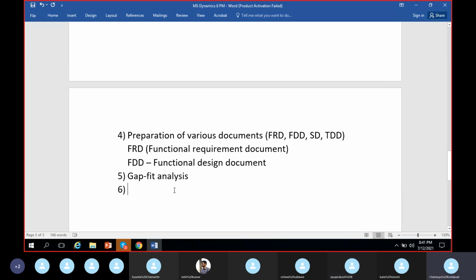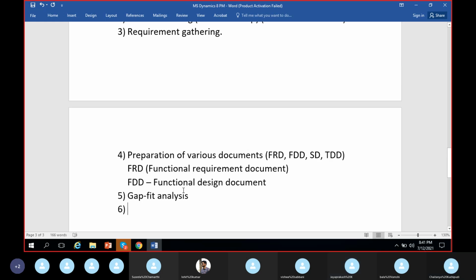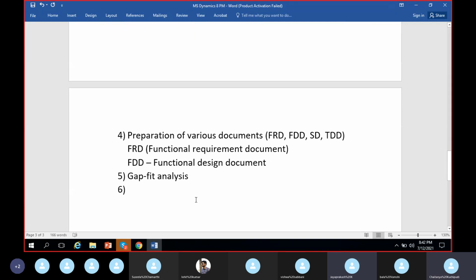JP, basically, before starting a project, is there any particular criteria or requirements that the consumer should face, like documents and all? You have to reframe your question maybe. Whatever you said is correct, but as you said, business analysts and senior consultants, what is their role? They will be checking all these documents, right?